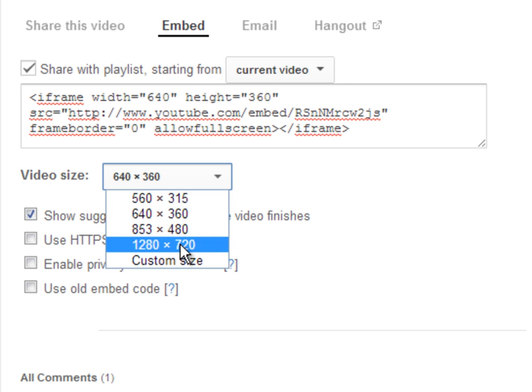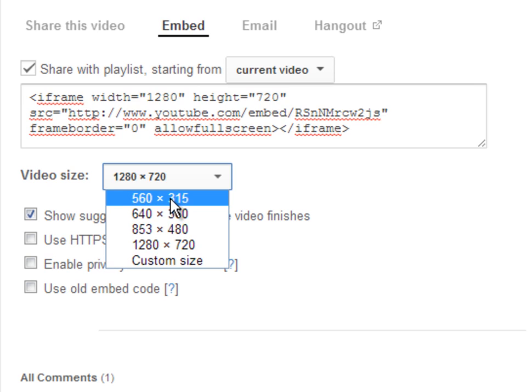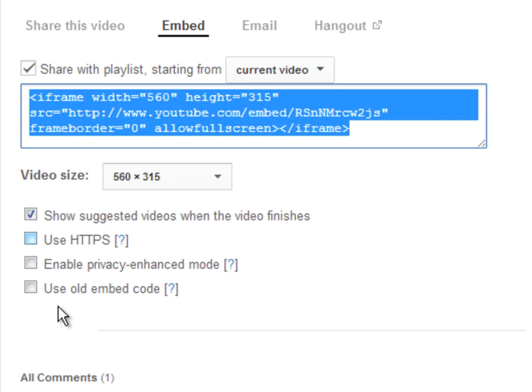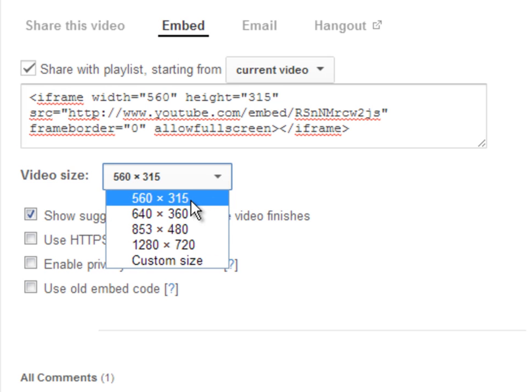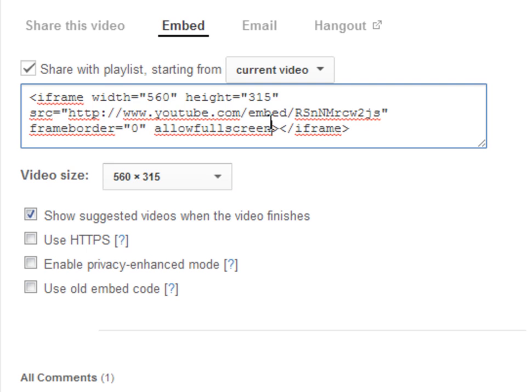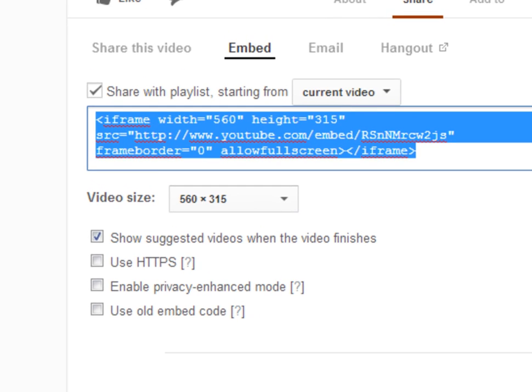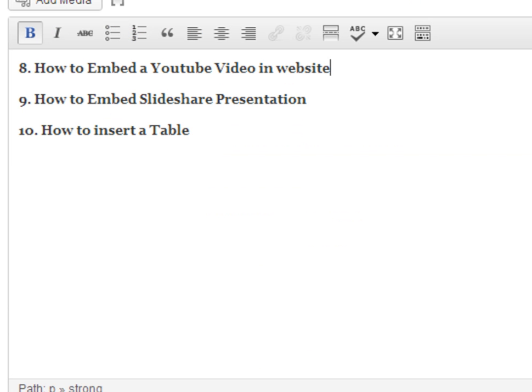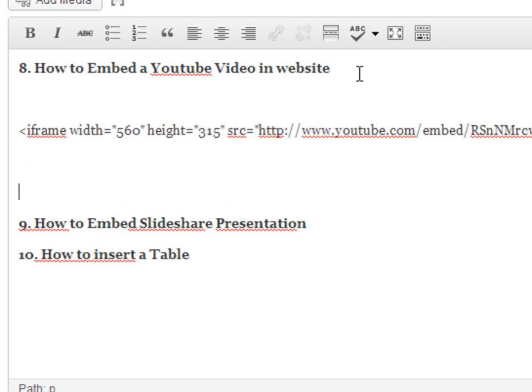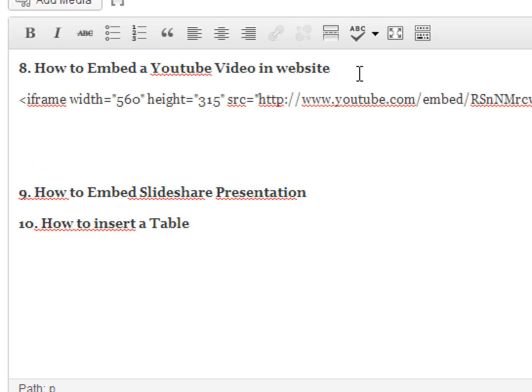You can put a bigger size or a smaller size, and there are different options here, but let's just forget it. Right now we just want to do very basic things. So I've checked this size and I just need to copy it. I copy this whole code and then I come back to my website. Can I insert it here directly? Just give me an answer, even though I can't hear you.